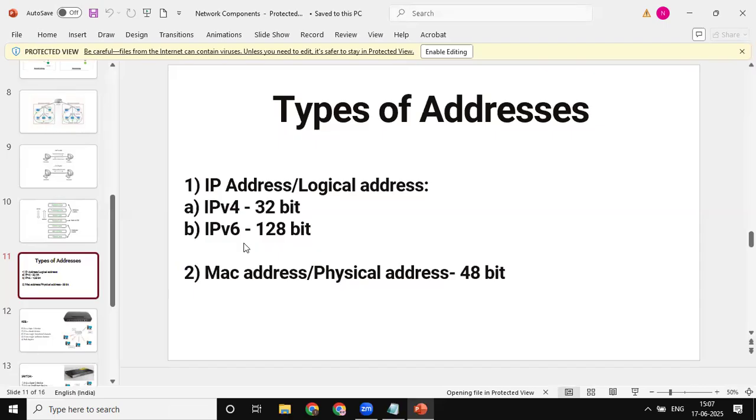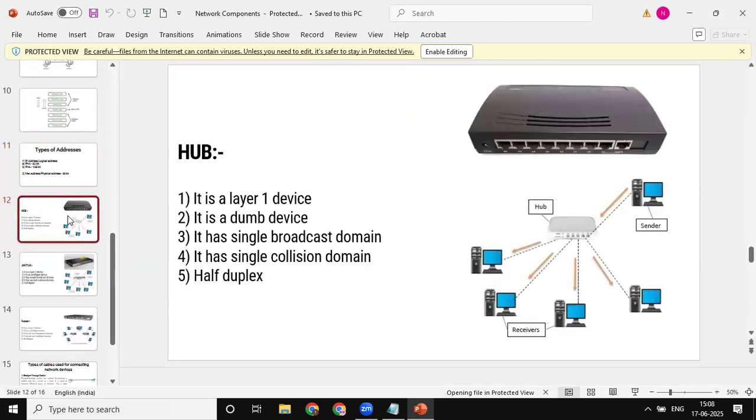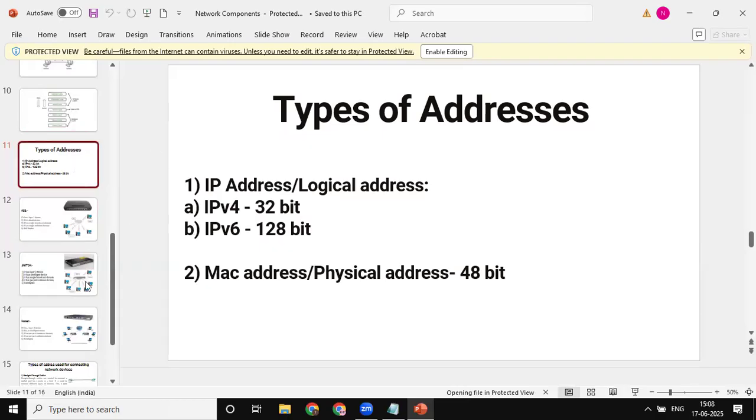Those who have no knowledge about networking, IP addresses, how the range is done, tomorrow's class is very important, because after knowing tomorrow's class, in Thursday's class we are going to divide the networks. To divide the networks, the basics should be very sound. All right, so we'll keep this for tomorrow.